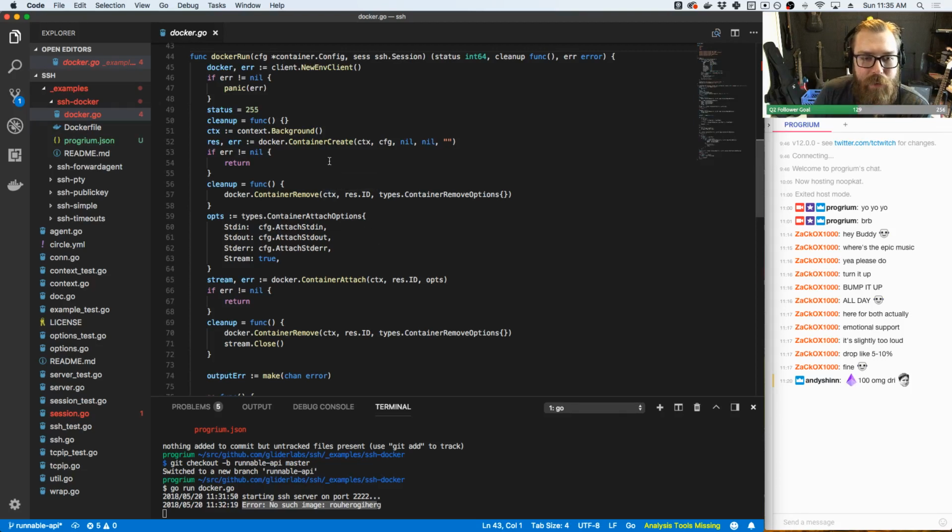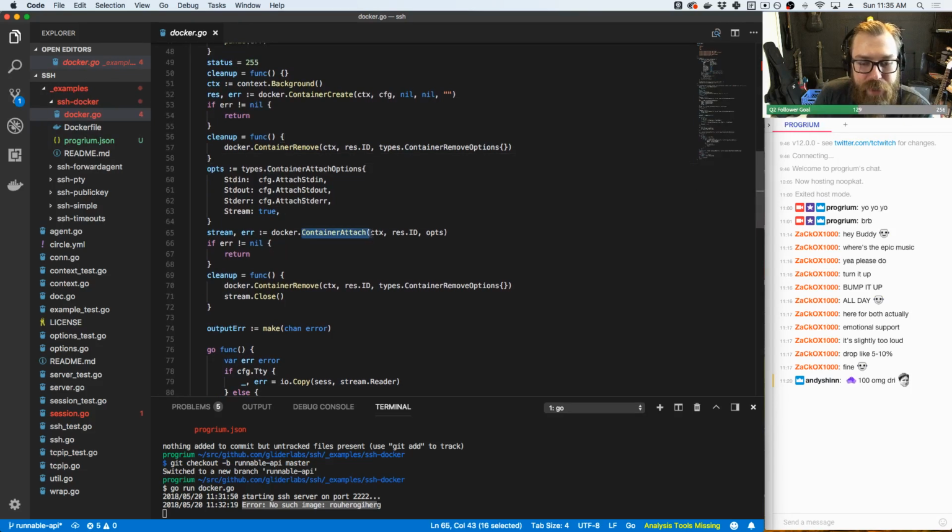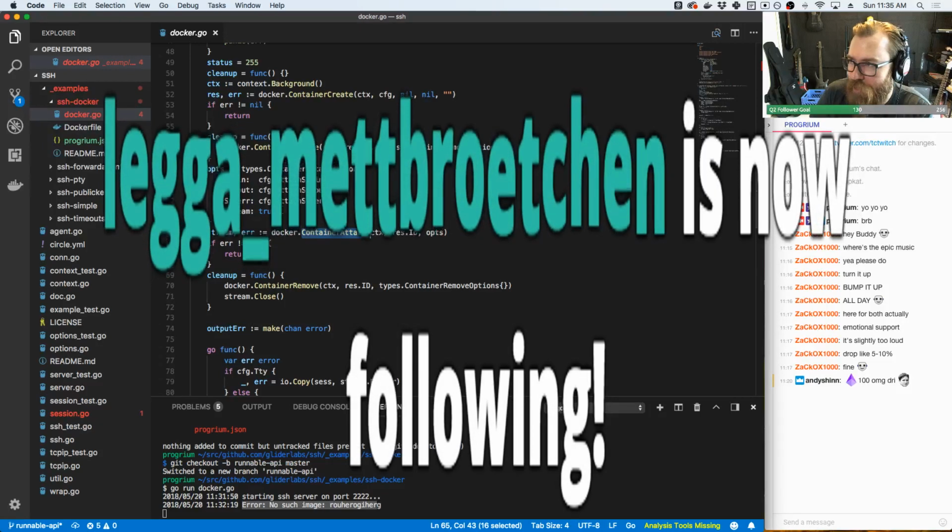But anyway, first we do a create, and immediately then we set cleanup to be a function that will do Docker remove. So no matter what happens or where we return, our cleanup function is going to do a remove to clean the container up, which is kind of obnoxious when you're debugging stuff, because if you want to look at the container, but if we needed to debug it, we could comment that out. When we do the attach, we actually attach first before you start it, just in case you miss any data. It takes a little bit longer for it to attach than it does for it to actually start. So you attach first and then you start. Attach has some options.